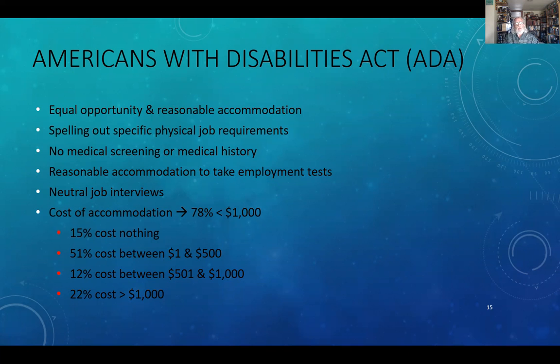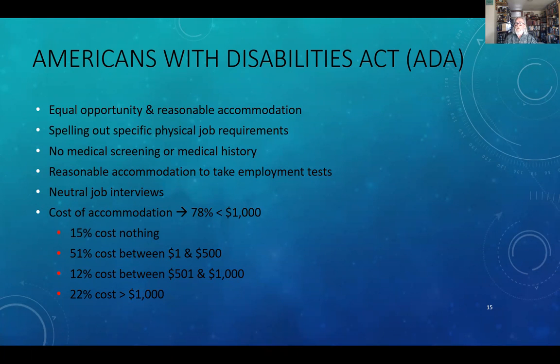Now, the thorny thing here is the cost of accommodation. There's a large myth out there that it's meant to hurt the employers and that they have to pay ridiculous costs that are probably onerous to accommodate a disabled worker. And this is simply not true. As you can see from the statistics I put here, the cost of accommodation, the great majority, 78%, costs less than $1,000. Now, if you're a big corporation or organization of some type, making a less than $1,000 accommodation, even if it got close to that amount, is certainly not going to be considered onerous to the company.